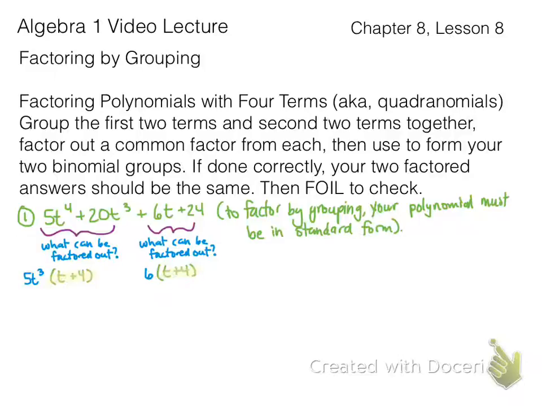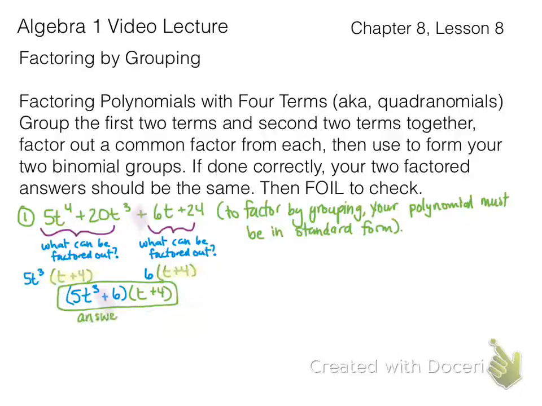You will know you have done your factoring correctly if you get two binomials that are the same when you're factoring by grouping. All right, so now on to the answer. 5t to the third plus 6. Now notice how the thing that I factored out first, out of the first two terms, are now going together. And they're being added because that is an add and that's an add. Then the t plus 4, since there's a repeat, we only need one of them.